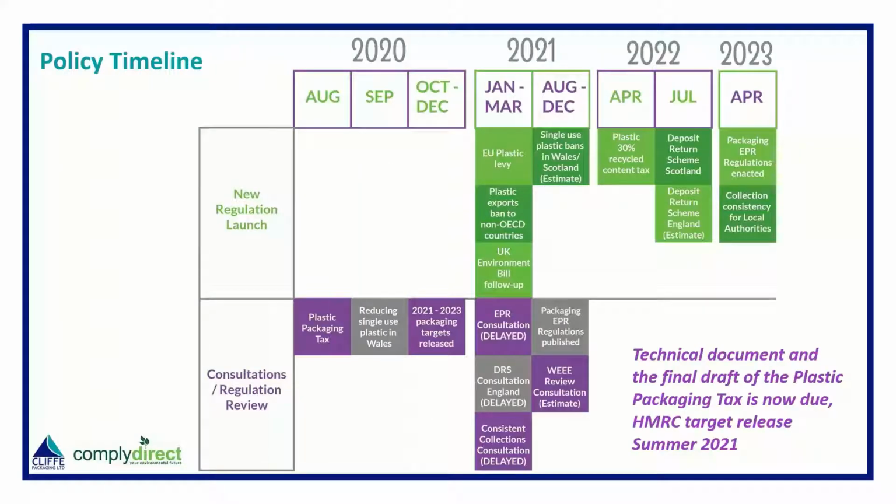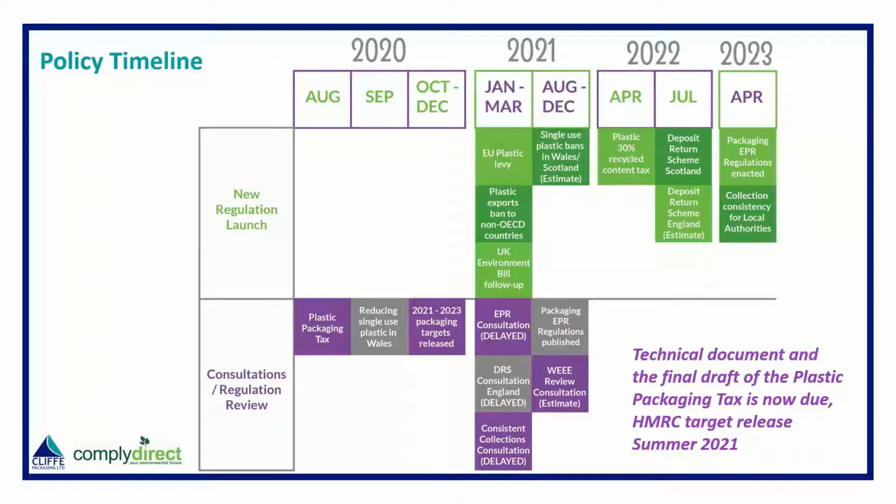So looking at the wider legislative timeline in the UK, it is important to consider where the plastic tax sits. Back in 2018, when the Resource and Waste Strategy was released, there were 4 policy areas to be considered. Primarily, the UK plastic tax. Secondly, the extended producer responsibility regulations, which is a reform of the PRN system for packaging. Then thirdly, there is the deposit return scheme, aimed at beverage containers. And then finally, a consistent collection scheme for packaging waste collections from curbside.